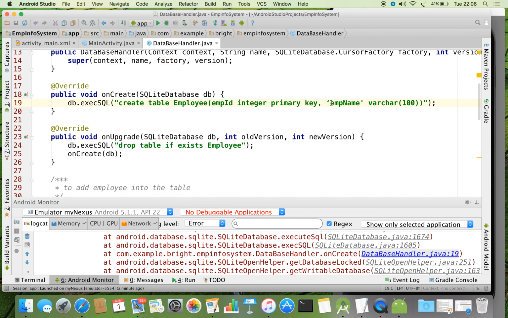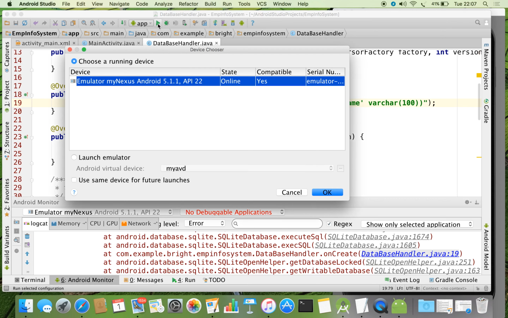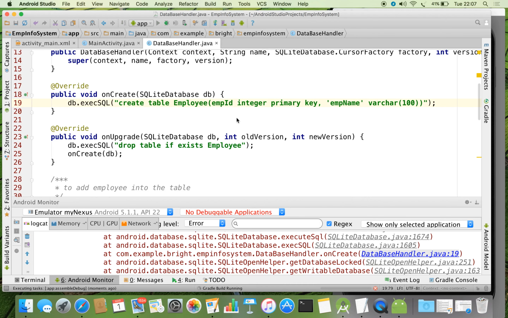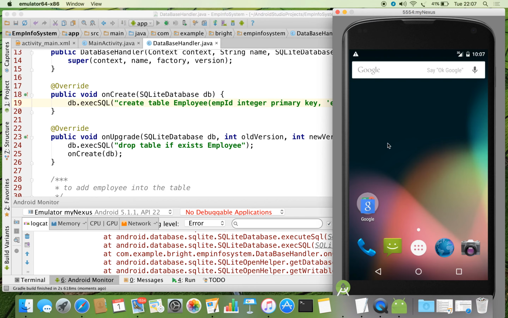It is about the SQL query. I copied from the notepad, so the character is changed. So I have to delete it and put the normal single quote. Here also I will replace it with a single quote. So you should be very careful. Let me deploy the app once again.